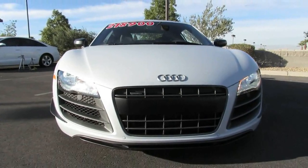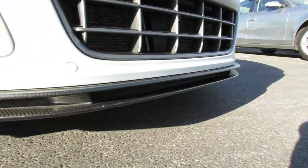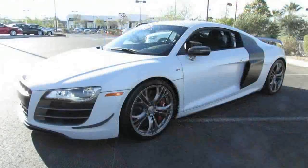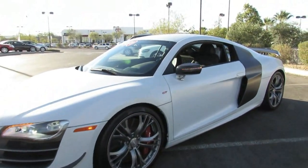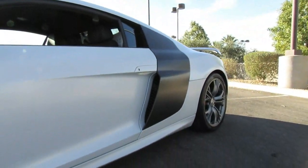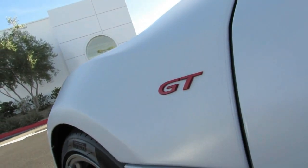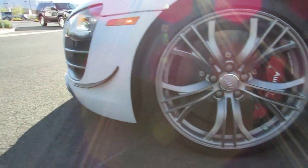Now, Audi's gone a step further by developing a limited production, lightweight version of the 5.2 known as the R8 GT. The GT is limited to only 333 units worldwide, of which only 90 were to be sold in the US. Therefore, it makes this performer not only unique, but rare. The GT also comes with its own unique wheel and tire package to give it a more aggressive look.